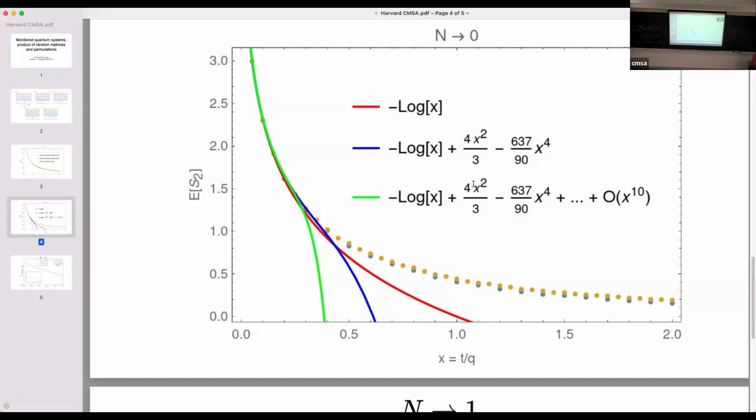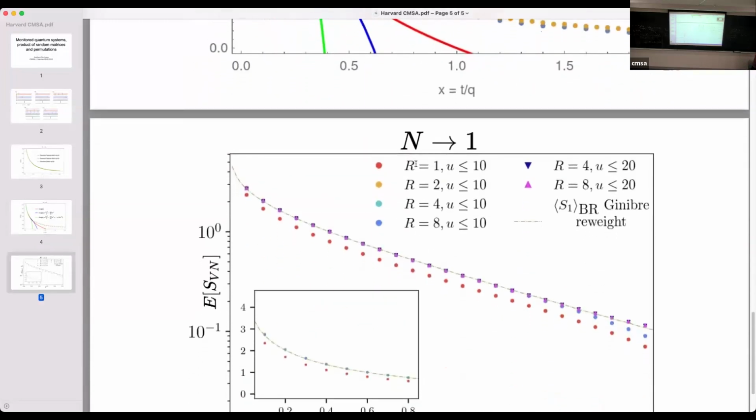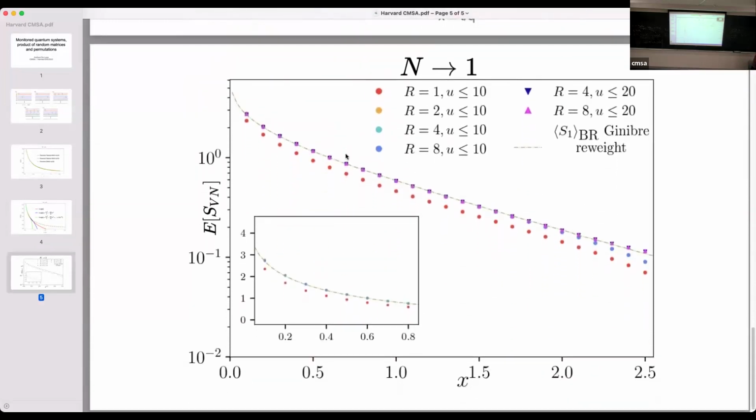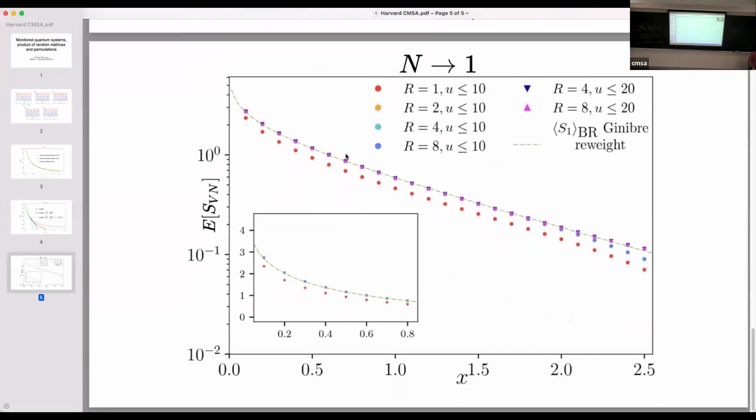Okay, so in principle, you would like to resum all this. Since it's a bit late, I won't bother you with how to do that, but you can actually do it in a particular case, which is the calculation of the von Neumann entropy. In this case, we got a formula in terms of some limiting determinants of bigger and bigger matrices, and eventually you get a curve which works pretty well. These are the data, and these dots come from the analytical curve, which still needs to be computed semi-numerically. And you see they work pretty well.